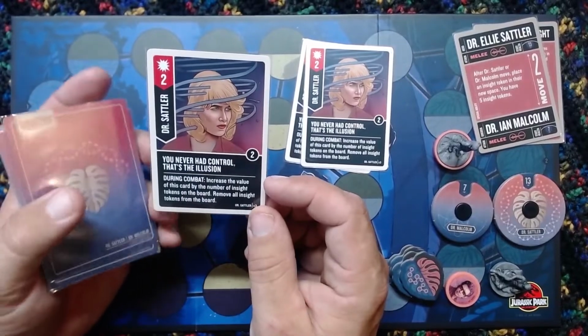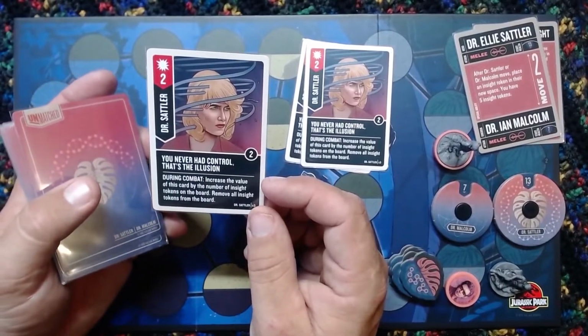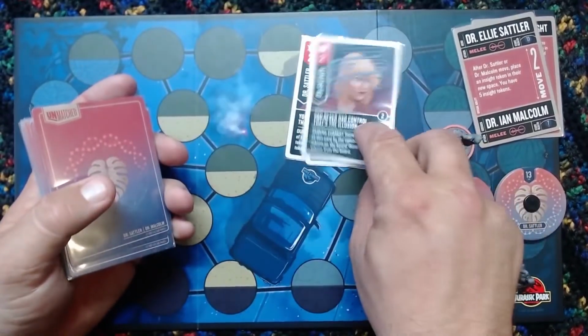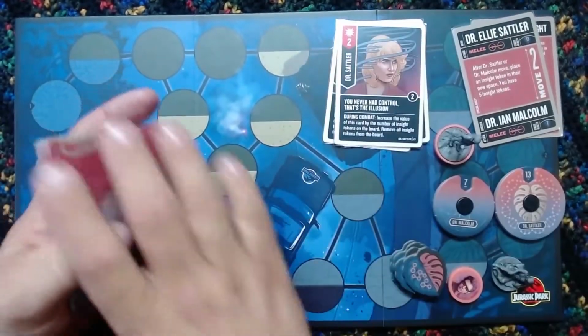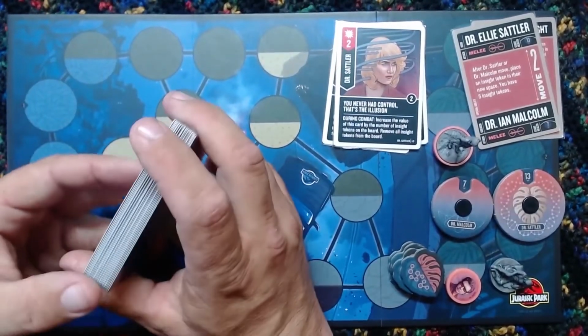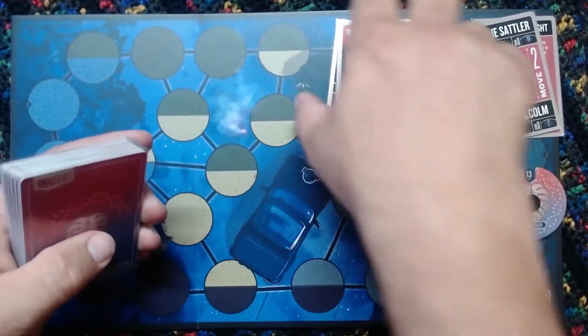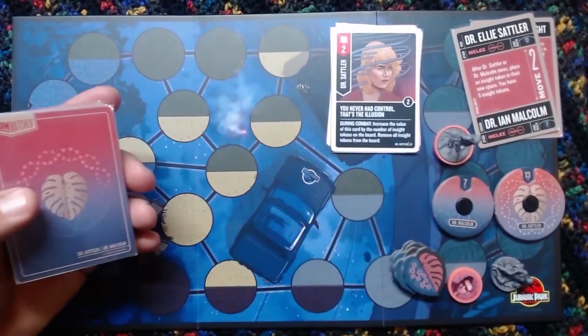2. During combat, increase the value of this card by the number of insight tokens on the board. Remove all insight tokens from the board. So this ramps it up depending on how many you have out there. So if you can play this when you have all 5 of them out, it turns into a 7, which is pretty good if it doesn't get fainted.